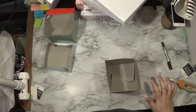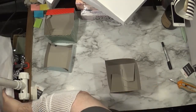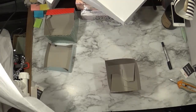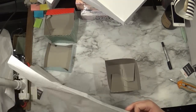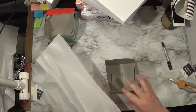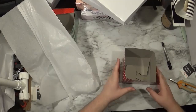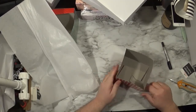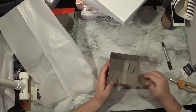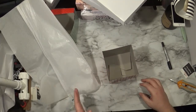The x-ray tech comes in, takes the x-ray, and an hour later he comes back and he's like, hey, you have a bone infection in your toe, and we're gonna have to transport you to a different hospital because we don't have the people here to deal with it. And you're gonna have to stay in the hospital for 2 or 3 days with constant antibiotics. And he goes through this whole thing.